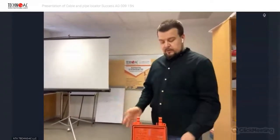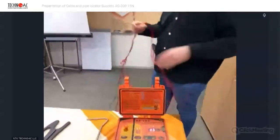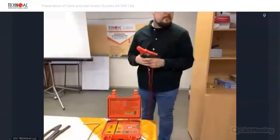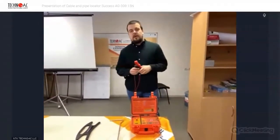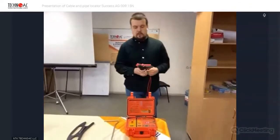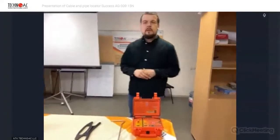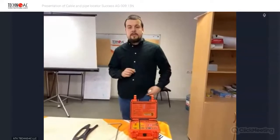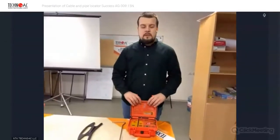And basically all you have to do here is again press the start button, but we're not going to do that because the cables are not connected to any pipe or cable. You see, nothing there. But if we do this, the maximum output for this equipment will be 40 volts, and the maximum current which can be generated by this transmitter is 5 amperes. So you will have 40 volts output and 5 amperes output in good conditions. So we can calculate that the output power for this transmitter is 20 watt maximum.